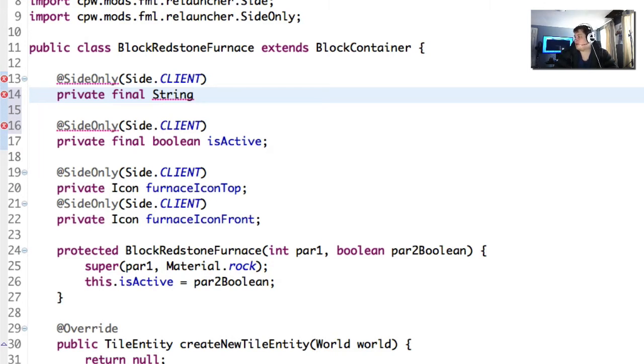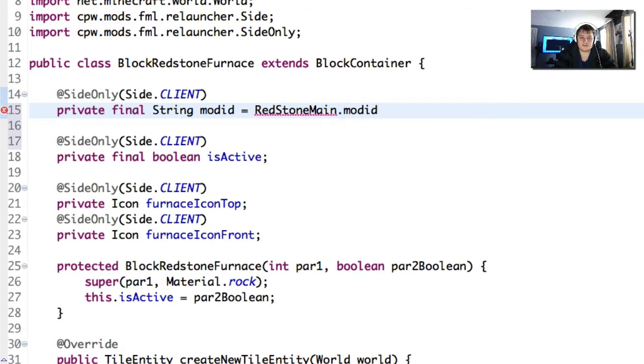You cannot change it, which is perfectly fine in the case of the mod ID, because we do not want that to change for this file. So we want to go RedstoneMain.modID, and that's going to get our mod ID and bring it into our class. We got all that stuff. That's fantastic.